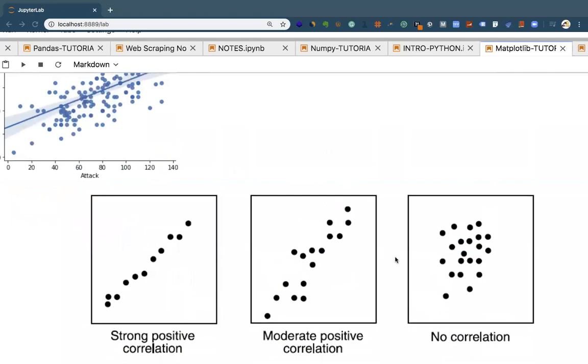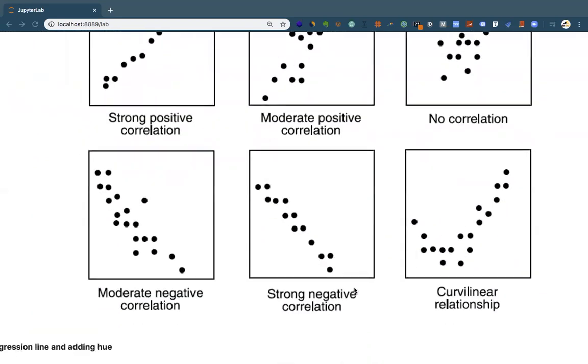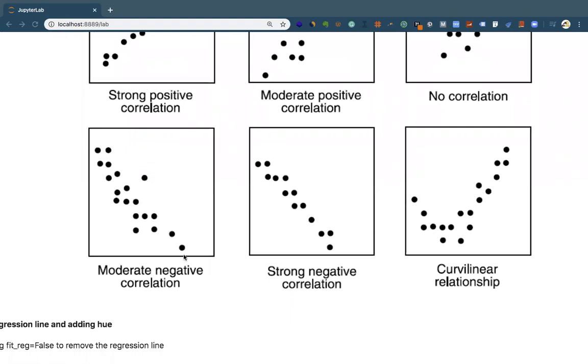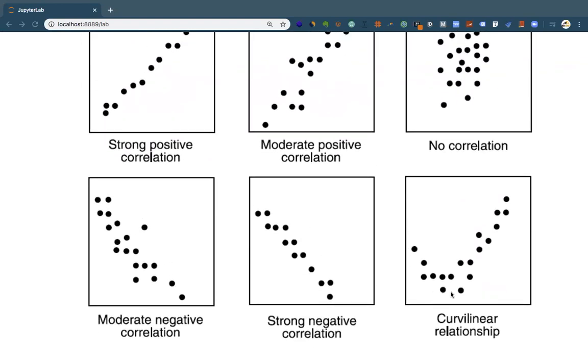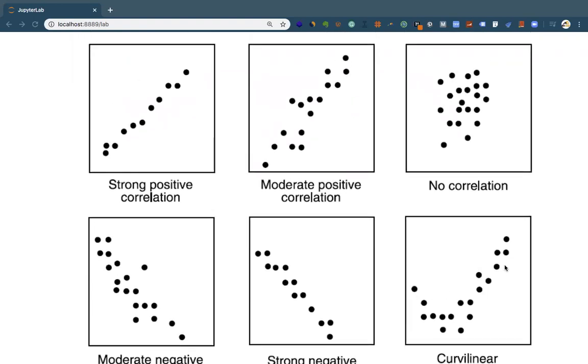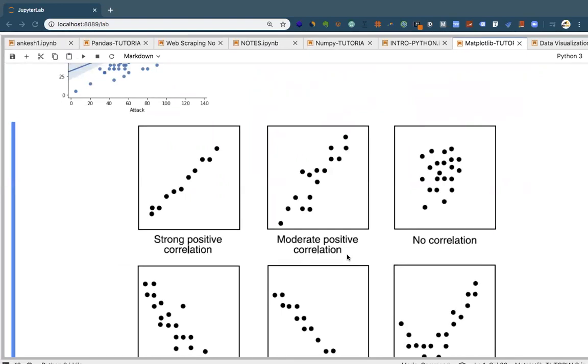If it's just scattered with no direction, not going up or coming down, then there's no correlation. If it's slanted down like this, it's a negative correlation, but not as strong, whereas the one next to it is negative and strong. And then you can also visualize the curvilinear relationship. So I've put this image for you for comparison purposes.